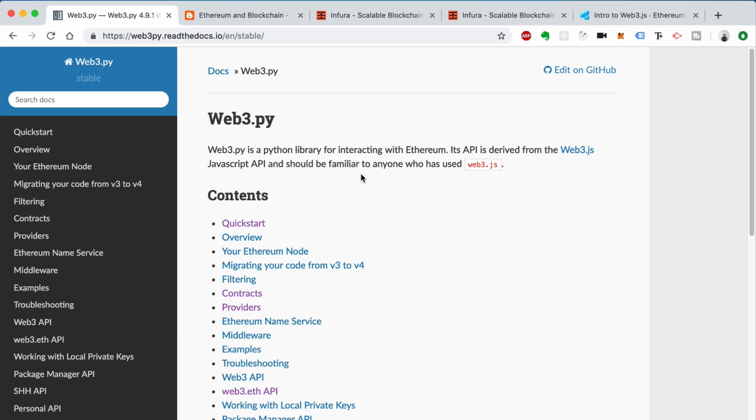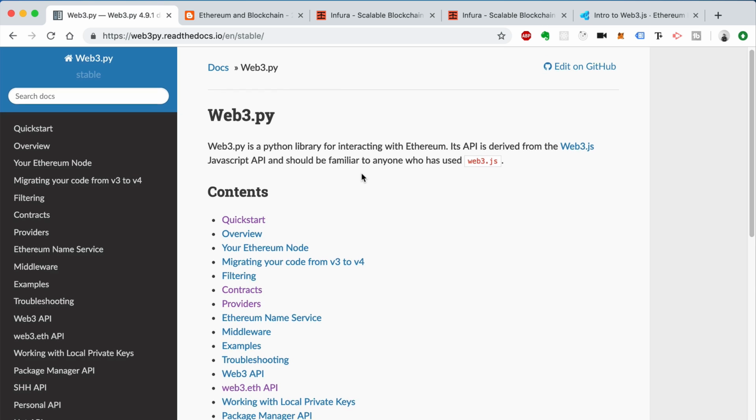All right, so what is Web3? Well, like I said, it's going to be your go-to library for building blockchain applications with Python. And it's a library that allows you to talk to the Ethereum blockchain. It's going to allow you to read information about the blockchain, like the blocks and the transactions. You'll be able to actually send Ethereum cryptocurrency around, like create transactions. You're going to be able to interact with smart contracts, deploy smart contracts, and a whole lot more. So I'm going to go over all of that in this series.